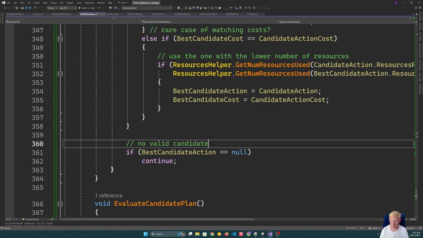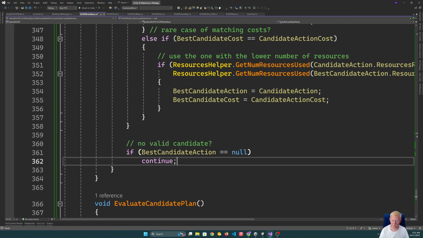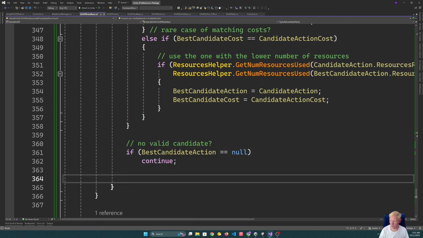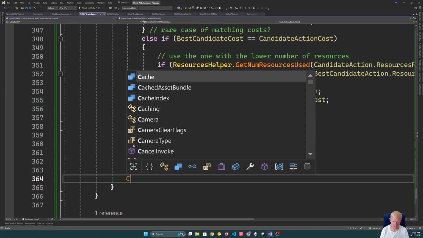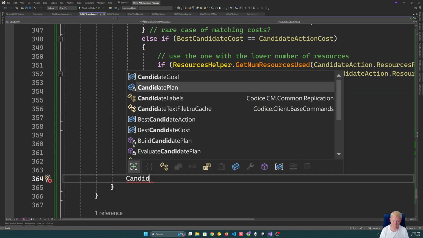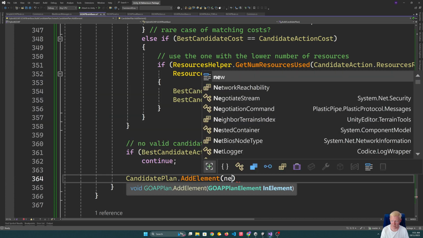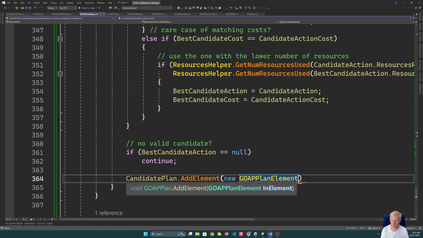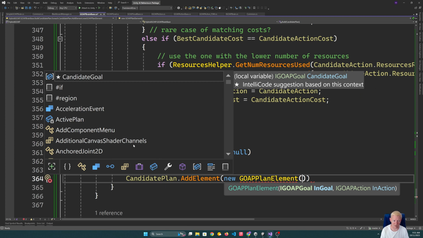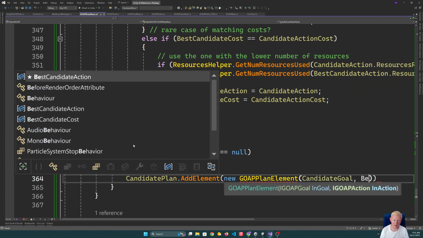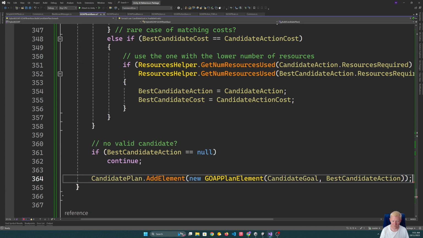If, however, we did find one, then we can add it into the plan. So we can say candidate plan, add an element, and that ends up being a new GOAP plan element with our candidate goal and our best candidate action.